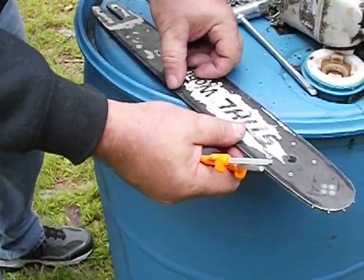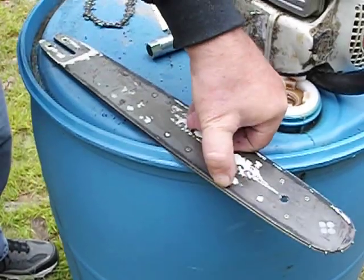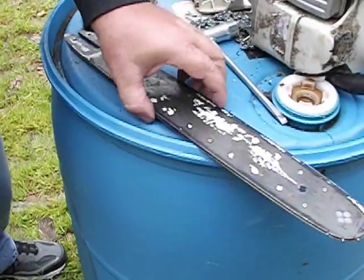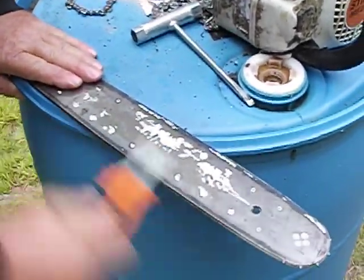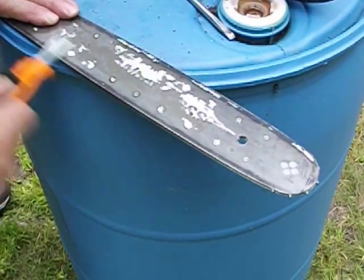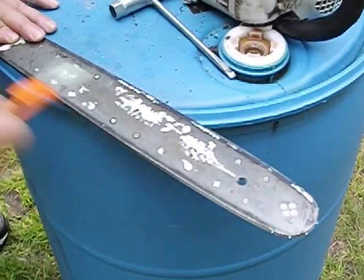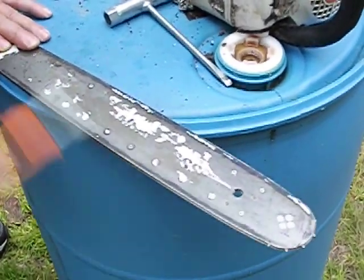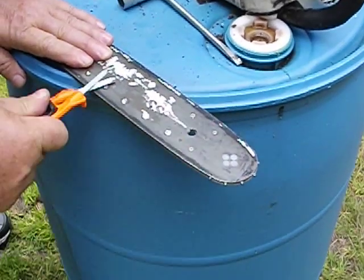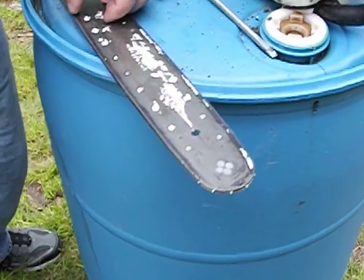See how this is nice and smooth? Watch this side. Good way to deburr. I don't know if y'all can see the shine in the edge there on the camera. Hopefully you can. And that's supposed to buy me some time on my blade. On your bar? On my bar.